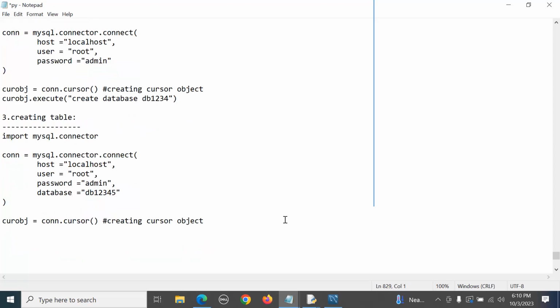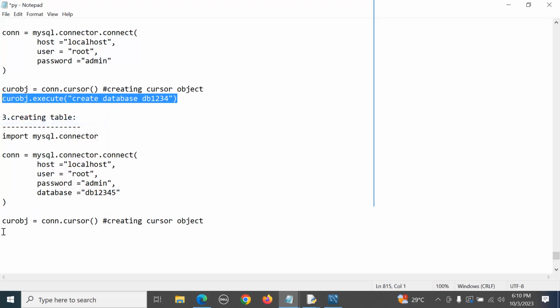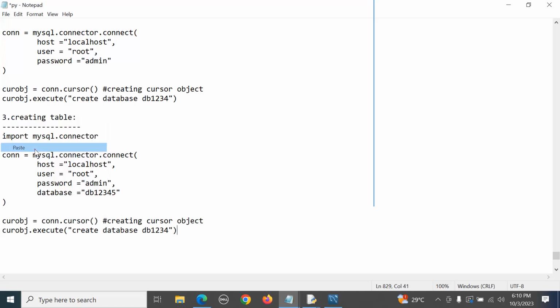In this database we need to add a table, right? So here also we have to copy the same thing up to here. We need to copy the same program, but here you need to change the query, that's it. In this query we need to remove this one: create table.